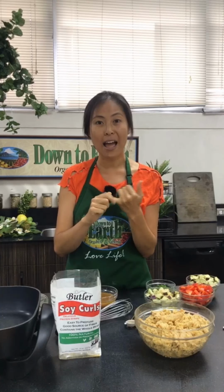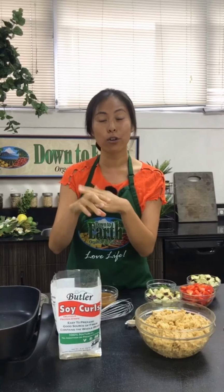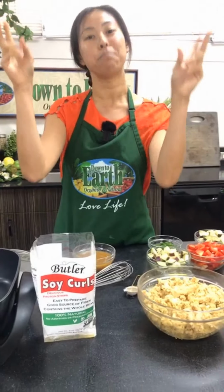We have a mock meat section in Chill, but in grocery we have an area where we sell things like our Loma Linda brand, where they have Franks and things like that, jackfruit. So it's in that aisle with the other meat substitutes. Oh, jackfruit. Yeah, exactly. Okay, so what I did to this was I rehydrated it.